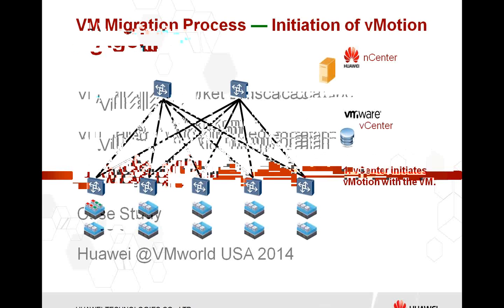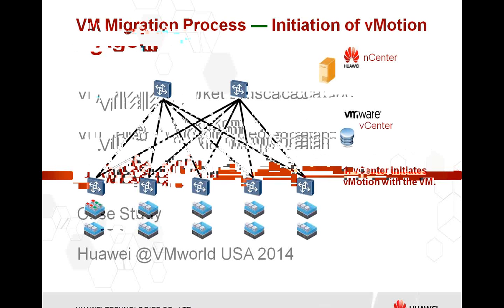So let's take a look at how nCenter itself actually works and what the mechanism is behind it when things actually happen in the network. Typically, this mechanism of VM integration is going to be invoked whenever we have a virtual machine add, move, change, or delete. So if I'm adding a new workload or moving a workload, that is when I would invoke these APIs and the mechanism within nCenter to integrate the network into our compute and storage resource provisioning through vCenter. Let's take a look at what happens when I do a vMotion in a data center network.